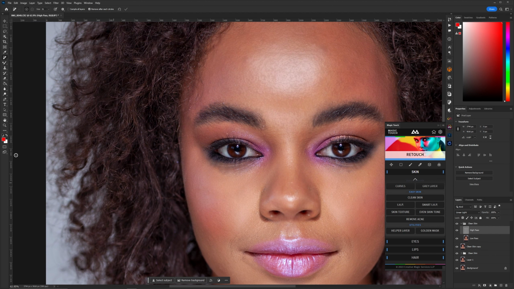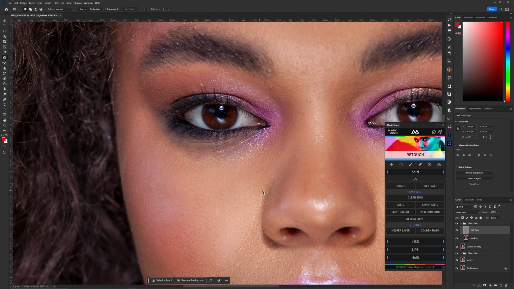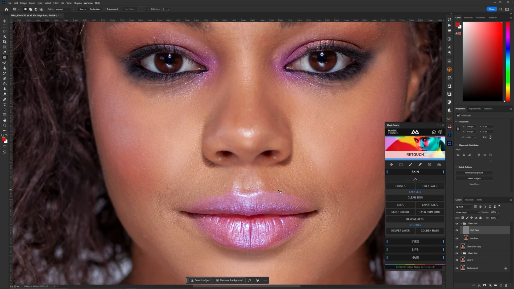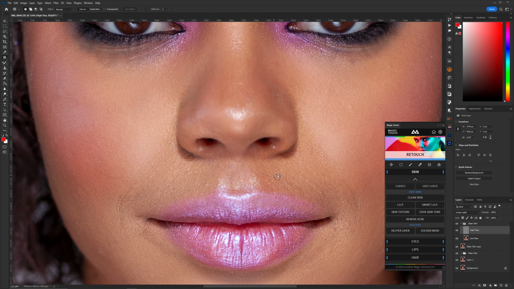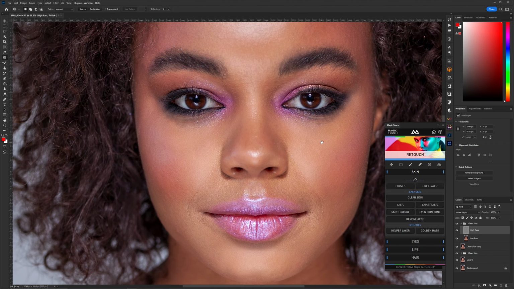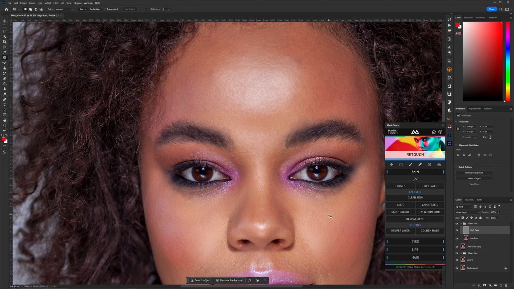So, and let me go and bring out the good old patch tool, my bad. Patch tool, I always get the names mixed up. We got the patch tool. We just want to slide you up right there. Yeah, y'all, when it comes to this retouch, take your time. You don't have to rush nothing. Because at the end of the day, it's your artsy style. And we're here to have fun, y'all.